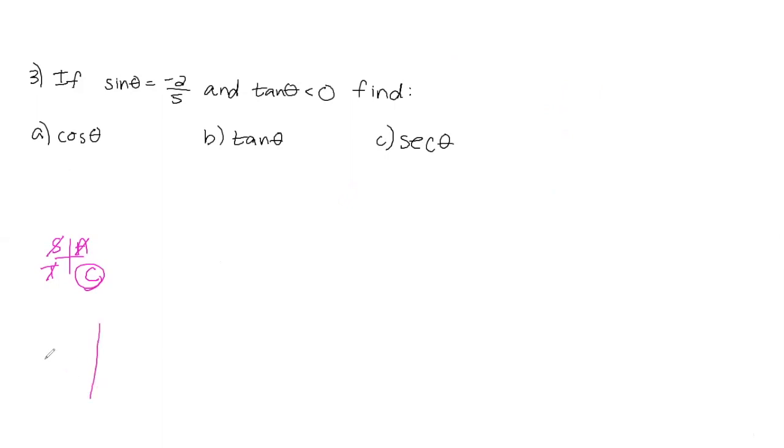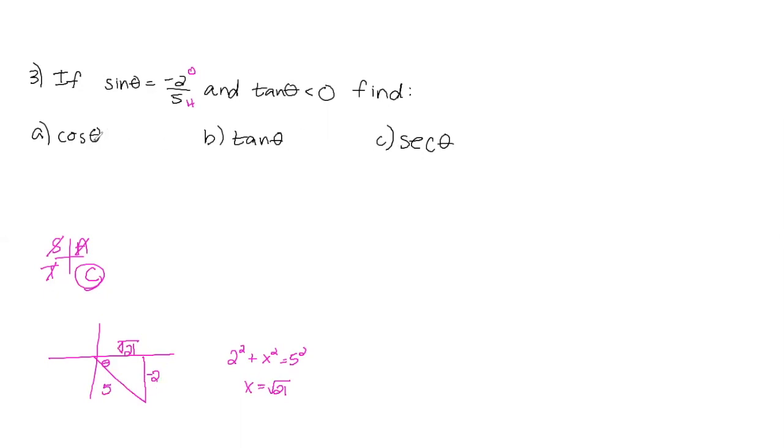So now if I set up a triangle in the fourth quadrant, theta is here. They told me that sine is negative 2 over 5, so that's opposite over hypotenuse. So opposite theta must be 2, and the hypotenuse side must be 5. This is going down from the x-axis, so this is negative 2. And looking at these numbers, this is not a triple. So I'm going to need to use the Pythagorean theorem to find this third side of the triangle. So I can say that 2 squared plus x squared is equal to 5 squared. So x is going to be equal to the square root of 21. So I'm going to fill that in here, rad 21.